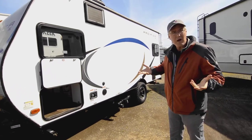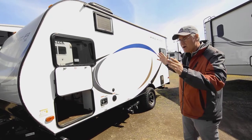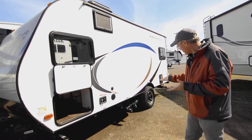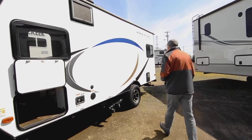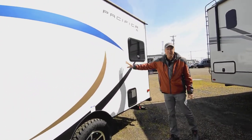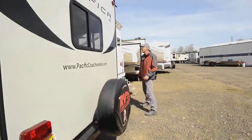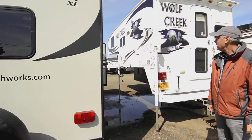The off-road tires also help for ground clearance, which a lot of folks are concerned about. It's a narrow body compact design, with windows in the back making a nice sitting area. There's pretty good clearance here to get to your black and gray tanks, which makes that easier. It's like new condition — it's a 2019, so it's not very old. You've got a spare tire on the back and a patio awning on the side.